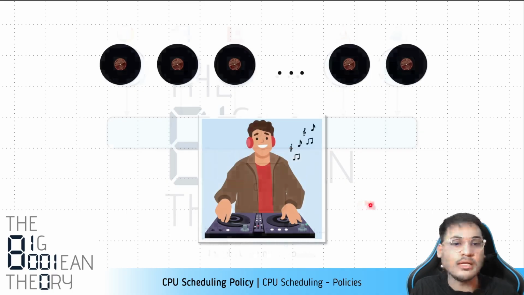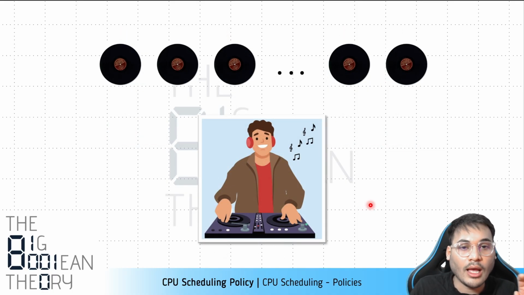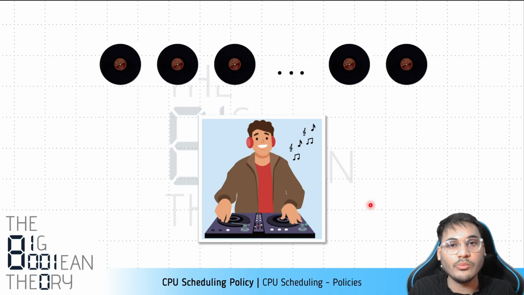If you recall, in the first topic of this module, I drew an analogy between this whole time sharing that we are doing and this DJ. So what is this DJ trying to do? Let's first recall what we are doing in time sharing. There are multiple programs that we are trying to run on, let's say, only one CPU. There are n programs and we are running them on a single CPU. How do we do that? We time share the CPU among the multiple programs.